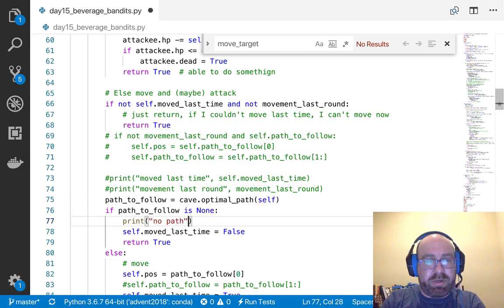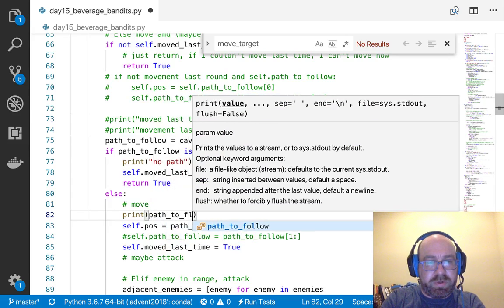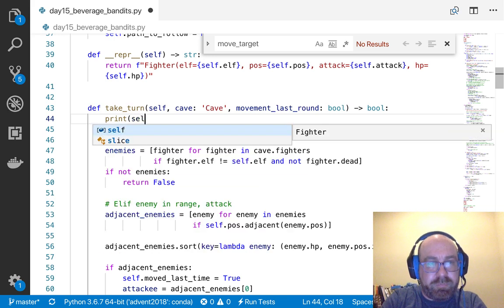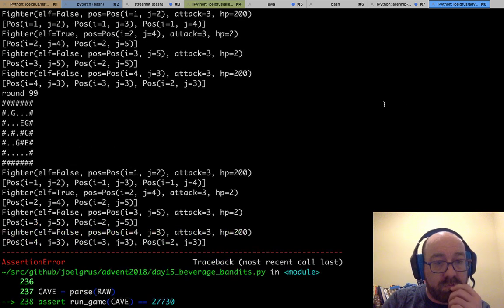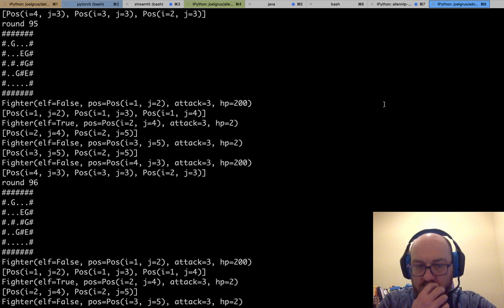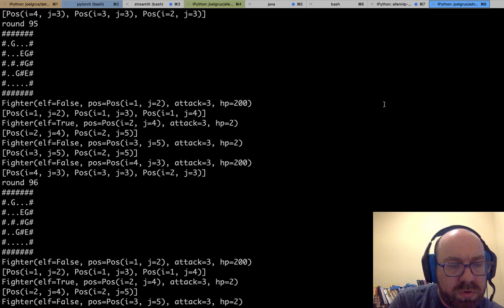Let me print no path, otherwise print path to follow. And let me just print fighter. No, this is self. Elf equals true, hit points equals true.